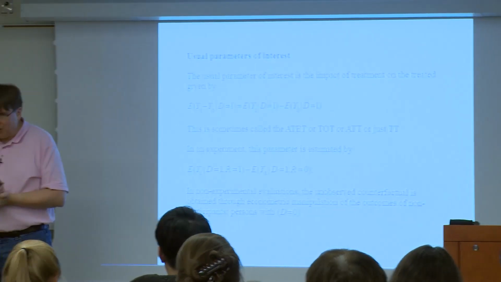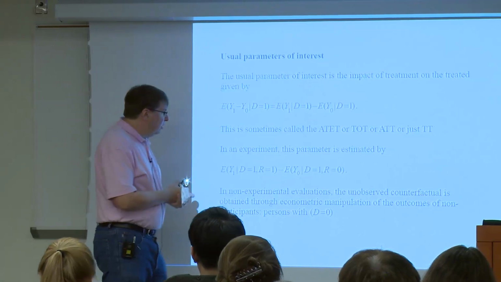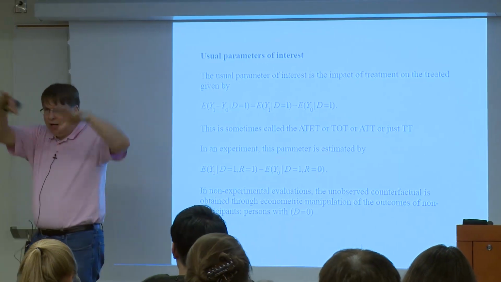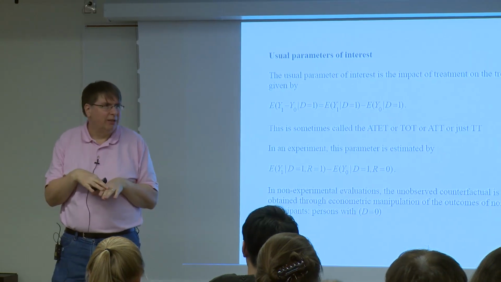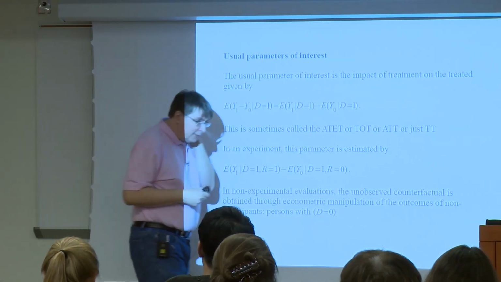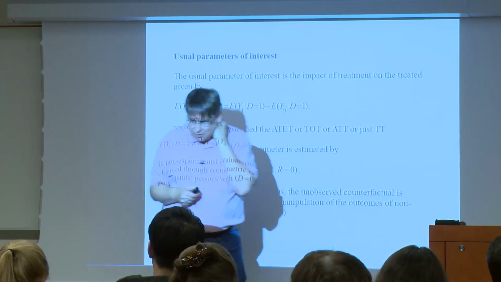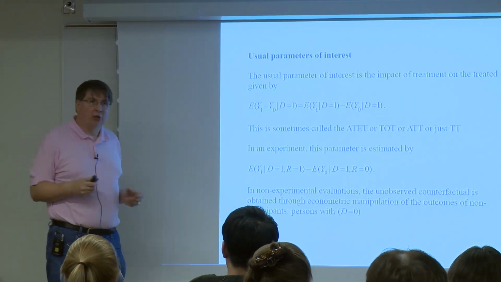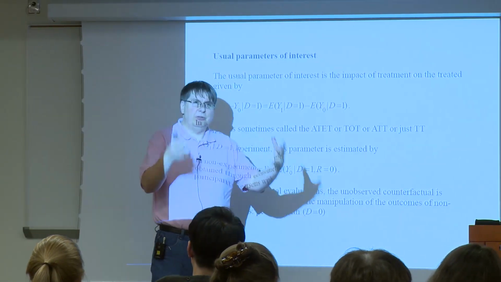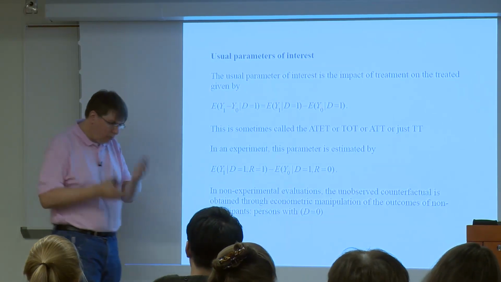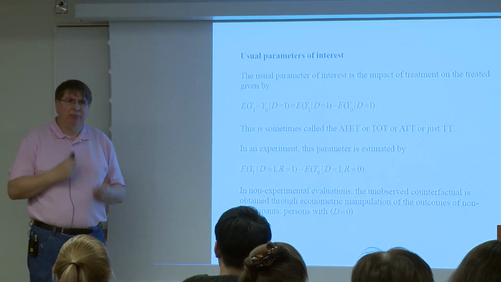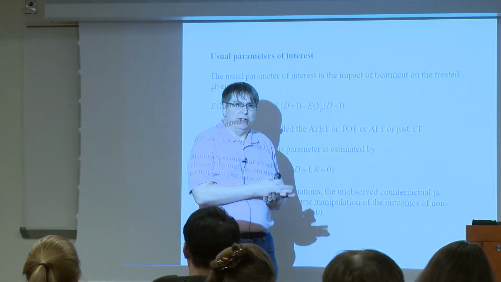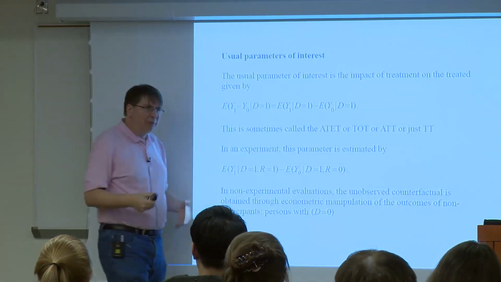One reason it might not be the same for every unit is that in many cases, when we code up a 1, a D equals 1, a treated thing, we're actually covering up a whole bunch of heterogeneity in the nature of the treatment. So think about a home visiting program for the parents of at-risk newborns. Some sort of nurse goes out to the house of the at-risk newborn and gives instruction to the parent on health-related issues and parenting-related issues. We say the people who received the home visit have a 1, the people who didn't have a 0. But in fact, if the program is of any size, we're going to have several different nurses going out to visit parents to provide this information and assistance.